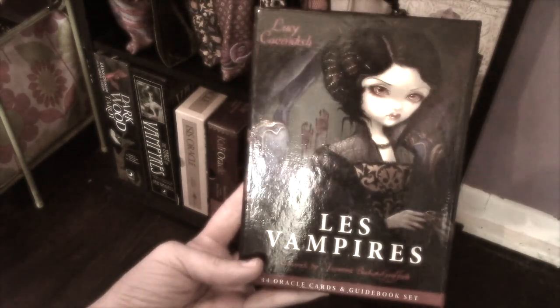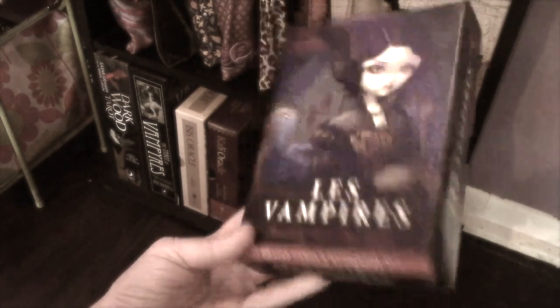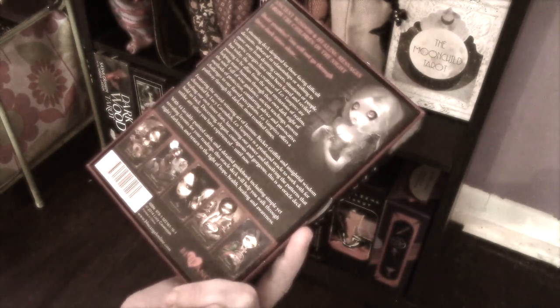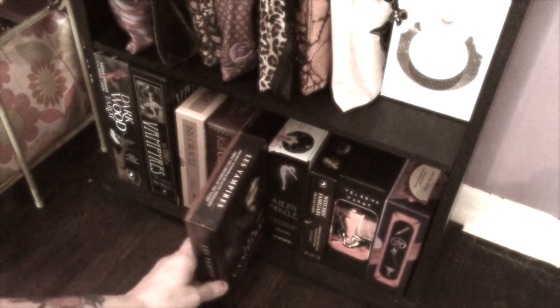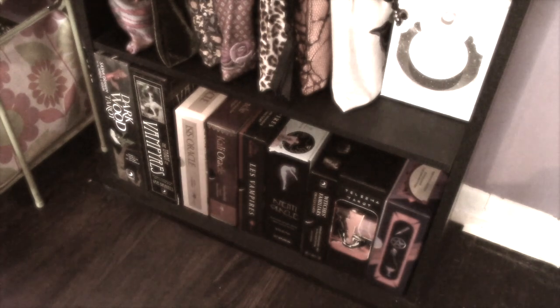Anyway, so it was sort of a whim. I bought it used. It was like $8, and this is the only one I kept. I had the Shapeshifters one. I had Oracle of Shadows and Light. I had the Fairy Tale one. I had the Alice in Wonderland one. This is the only one that I kept. And it was the one that I thought the least about before buying, you know? One of them was a gift. The Alice deck, I think Julie gave me, but it just didn't work for me.